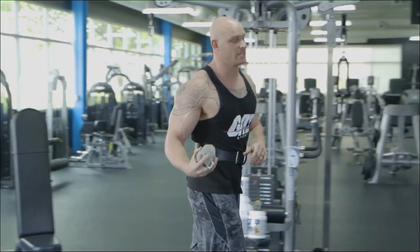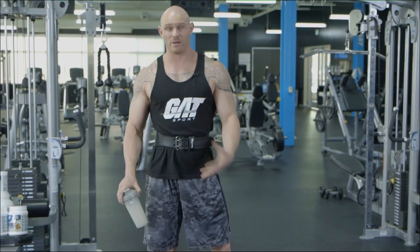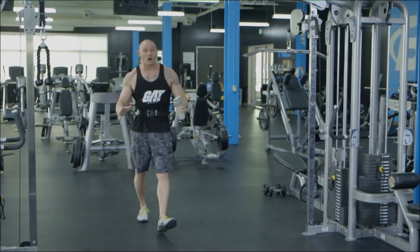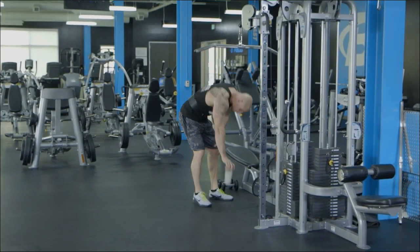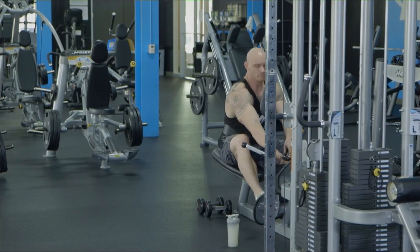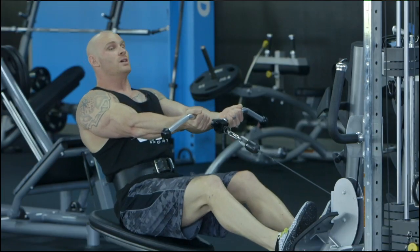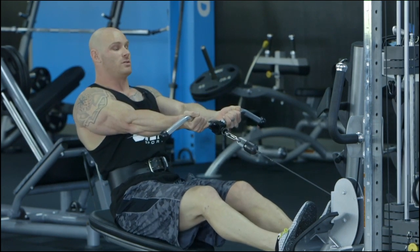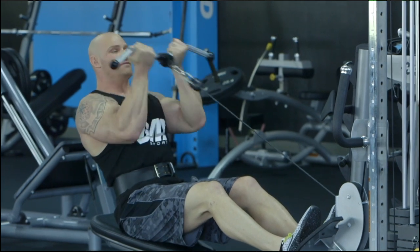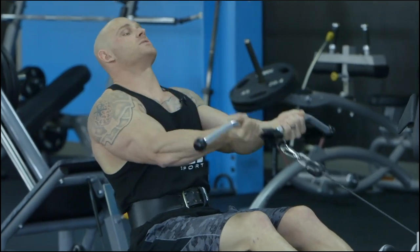All right. Next, we are going to go to a low pulley curl, double bicep dumbbell curl. Now, this I call the Frekey arm finisher. It is simply a low pulley on the low row machine. You're gonna have your arms up. Don't drop them or have them too high. Right in front of you, keep the elbows stable and pull towards you. So we're gonna do 10 to 15 reps, nice and slow. Like I said, good squeeze, nice release.